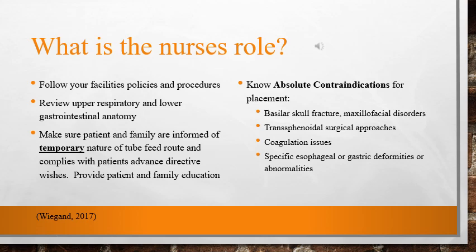And if they have esophageal varices, or they've got a gastric bypass, or something's going on with the anatomy and you know it, you do not want to place this device and you need to let your physician know that. This is where you become a patient advocate to say, okay, my patient has some dangerous situations here and this is not safe to place.